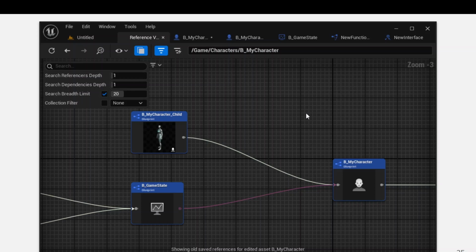And then you'll see this really large graph, which I can probably pull up an image of. I just didn't include it. But by default, it shows hard references, which are the gray lines, and the magenta, pinkish fuchsia lines are soft references. And you can specify whether or not you want to see hard and soft references by going up to the eyeglass thing here. I think it's part of this menu in UE4. But in UE5, they moved it to this little menu, and you can uncheck soft references if you only want to look at the hard references.